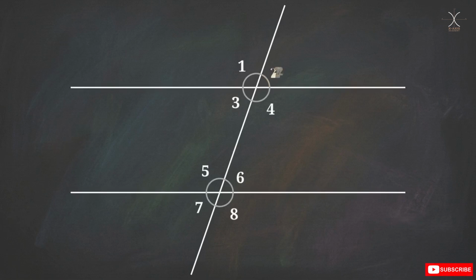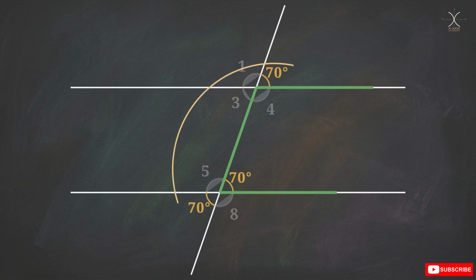Let's apply these rules. On this grid, angle 2 is 70 degrees. We need to find the values for angle 6 and angle 7. Take a moment to calculate these values using the F and Z patterns we just identified. Angle 6 is 70 degrees. It corresponds perfectly with angle 2, following that F orientation. Angle 7 is also 70 degrees, as it is the alternate exterior partner to angle 2.